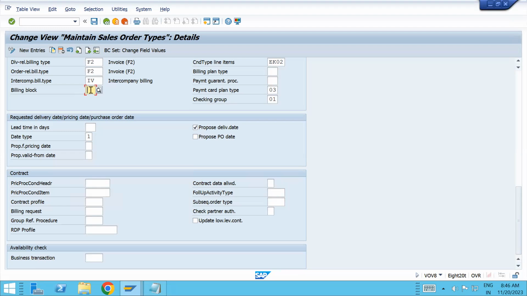Then an authorized person has to process it and remove the billing block. Make a note. If you maintain the billing block here, the system will automatically block the order for billing. The control is here. So note this first. I will show you.